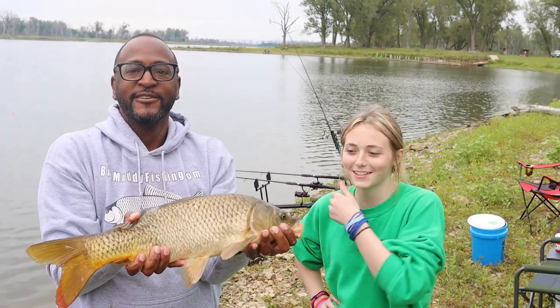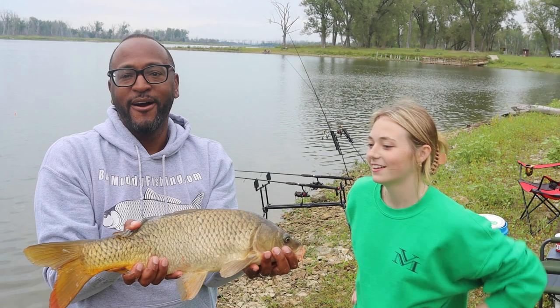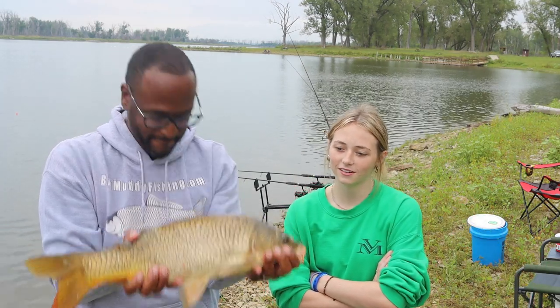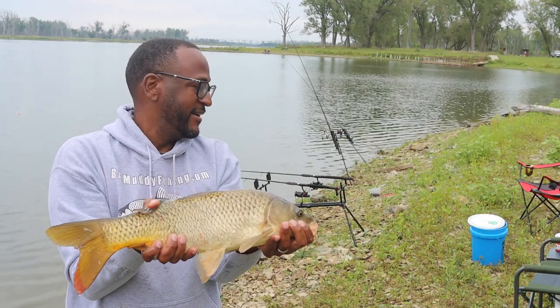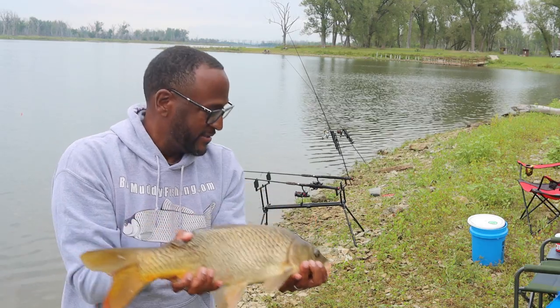It was harder than the last one. Like, my arms are hurting right now. Your arms are hurting? Yeah. Okay, carp are hard fighters. Let's weigh this fish and we'll get it back in. You hand me that bag over there and take that bucket out. And there's a scale in there? Yeah. Yep. We're gonna put this fish in the bag.